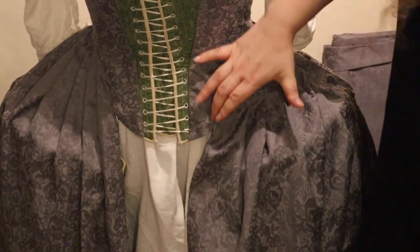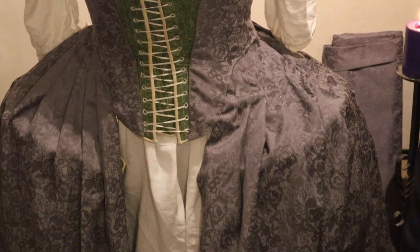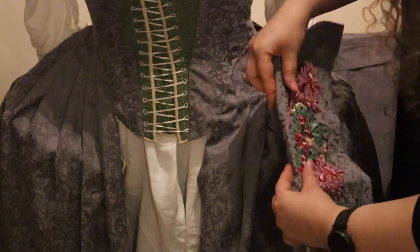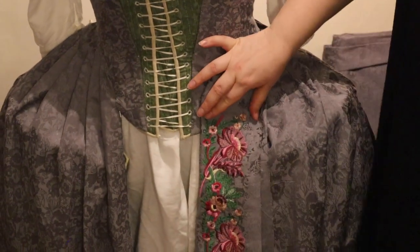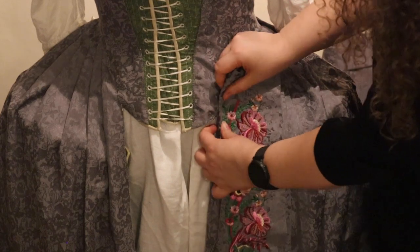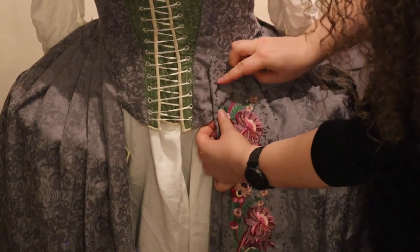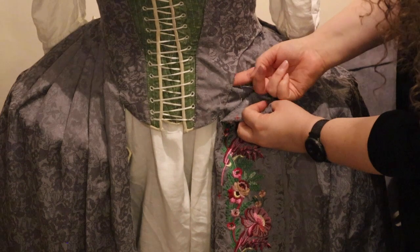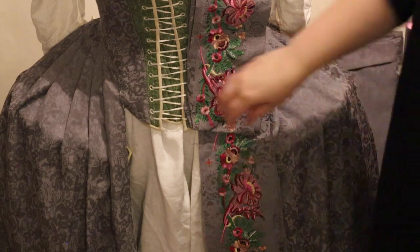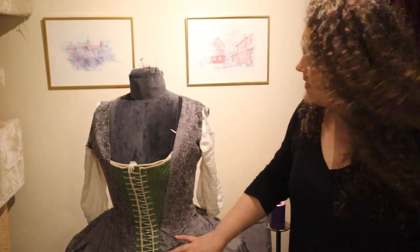However, the skirt panels will be attached here, and they will be at least as wide as the panels for the bodice, so at least like this wide. And I think I should actually attach those first, and then shove everything up into, you know, I think we might be onto something. I think this might be a good idea. We'll see. Anyway, maybe I'll need to fiddle with this a little bit more, maybe unpick this.